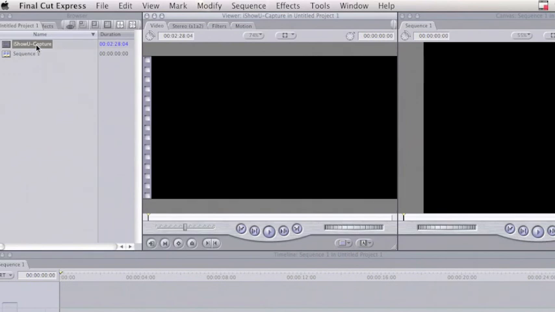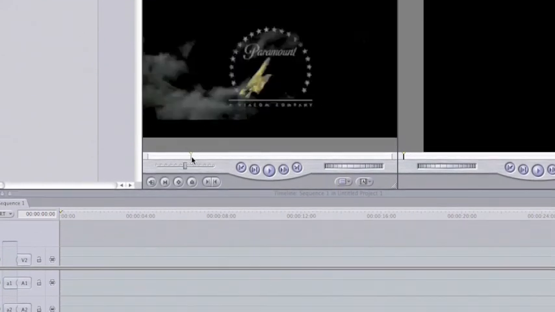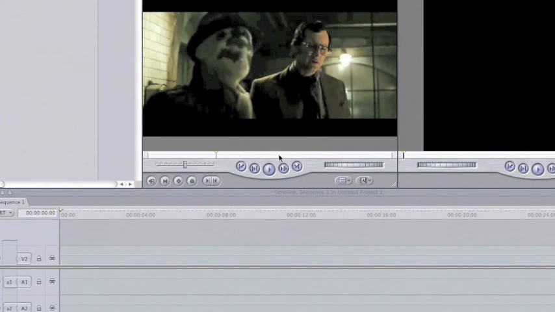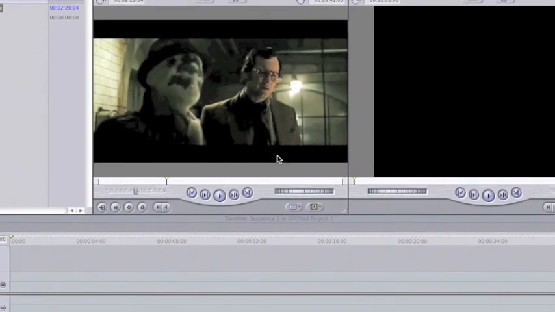You double click on the movie files in your browser, and it will show up in the viewer. So you double click on it, and now we have the entire video in the viewer. What you then do is pick which parts you want to fit onto your canvas. The quickest shortcut is I and O. You set the in and out points.